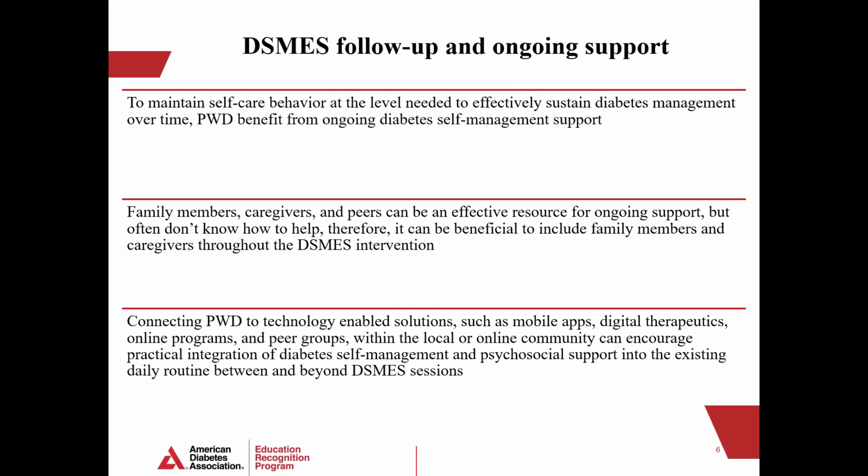So to maintain self-care behavior at the level needed to effectively sustain diabetes management over time, people with diabetes benefit from ongoing self-management support. Family members, caregivers, and peers can be an effective resource for ongoing support, but often don't know how to help. Therefore, it can be beneficial to include family members and caregivers throughout the DSMES interventions. And we do that a lot, where we invite family members as a support for diabetes education sessions.